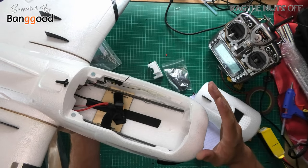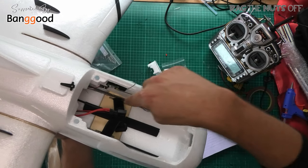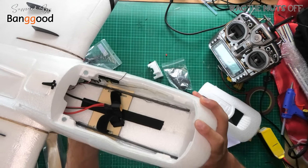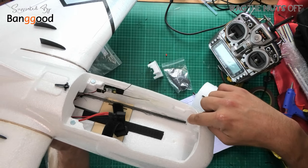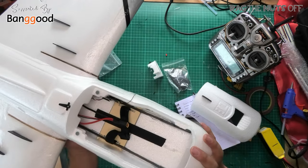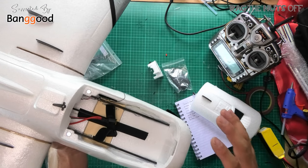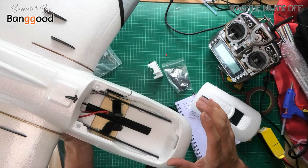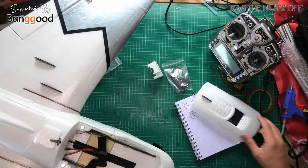The nose has no supports. I was genuinely surprised we ran into this - though actually, thinking about it, it wasn't a big surprise because the Dart XL also had no support in the nose area. Once I added laminate, the nose section stiffened up markedly. One step further: I've put some 4mm carbon rods in the nose - 25cm long, just hot-glued in. Extremely crude but also extremely effective. This has really stiffened up the nose. I would have personally liked to have seen some carbon or glass fiber rods from the factory, especially if landing in rough fields or loading up with lots of battery weight.